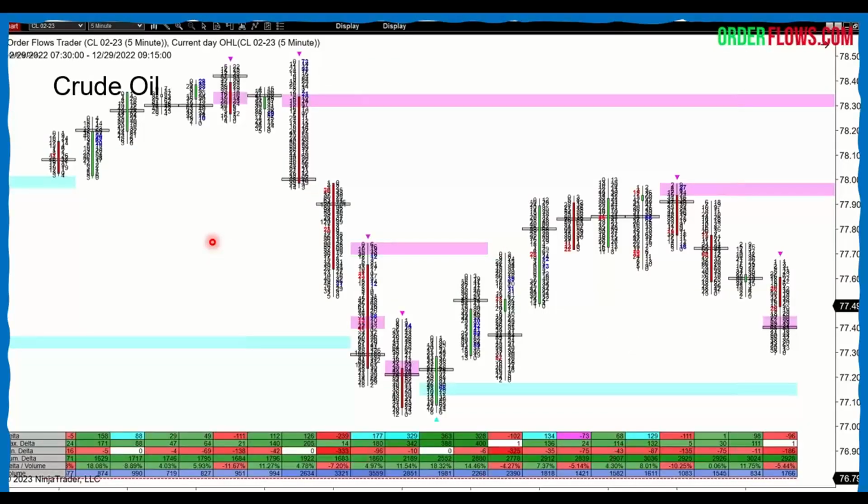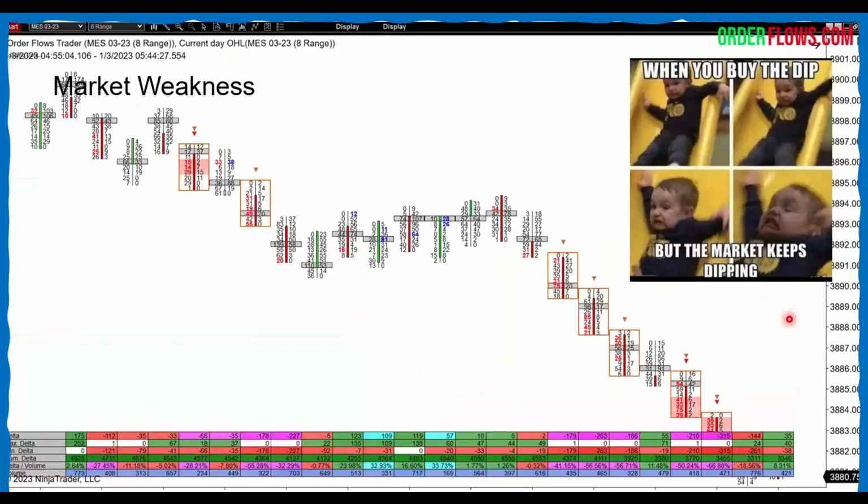Crude oil, same thing, right? Market had this little move up, starting to go sideways. Now you're seeing the institutional trading coming in here, and then the market drops. Then it met institutional buying, market rallies, goes sideways. Institutional selling coming in here, market drops again. I mean, don't make trading more complicated than it needs to be, right? Just trade what the market is telling you, basically.